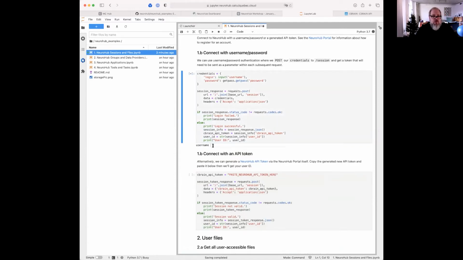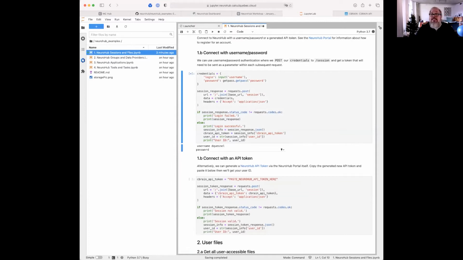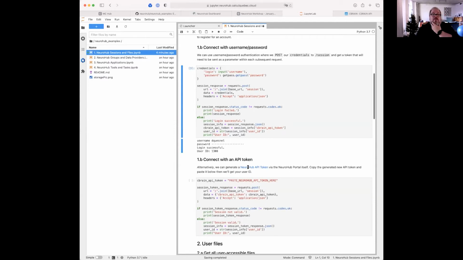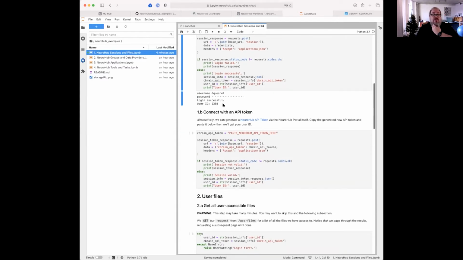And you'll see a little username come up, and I'll just put in my username, and don't look at my copy and my password. So I'm saying if you want to follow along with this cell, do so. If you don't want to, don't worry, because we're actually going to be connecting with the API token next.